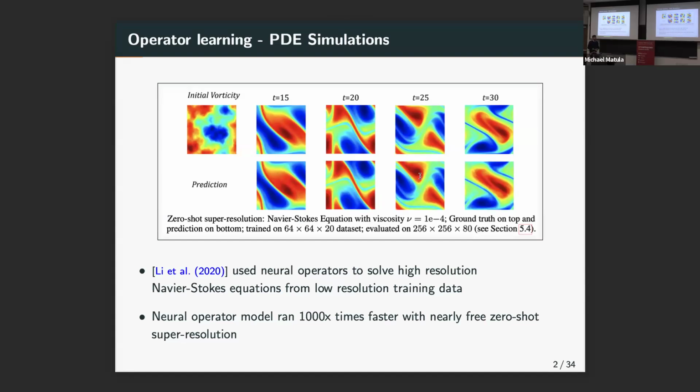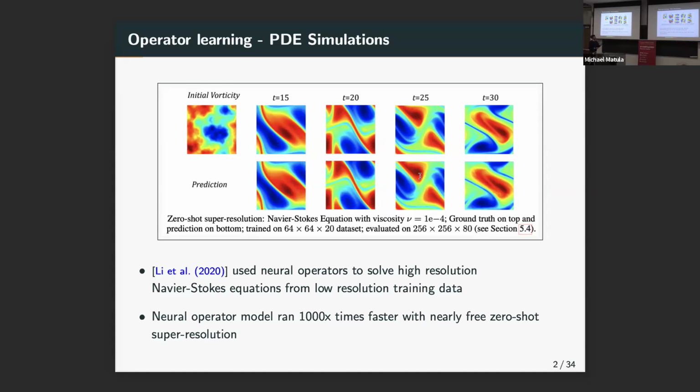So why should we care about operator modeling? As it turns out, there are many problems that can be phrased as a type of operator learning. One of the primary applications is approximating the solutions of PDEs. There are many works in this area, but one I wanted to highlight was a paper from 2020, which introduced the Fourier neural operator. What they were able to show was that they could train an operator model on low resolution simulations of a Navier-Stokes solution, and then run their operator model at a very high resolution, and produce predictions given the same initial vorticities as the full numerical solution. The top row here shows the solution as produced by the full numerical solver, and the bottom row shows the operator model's prediction.